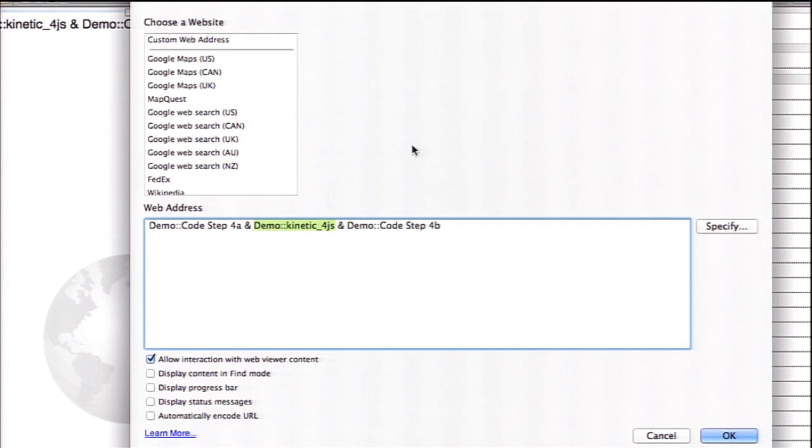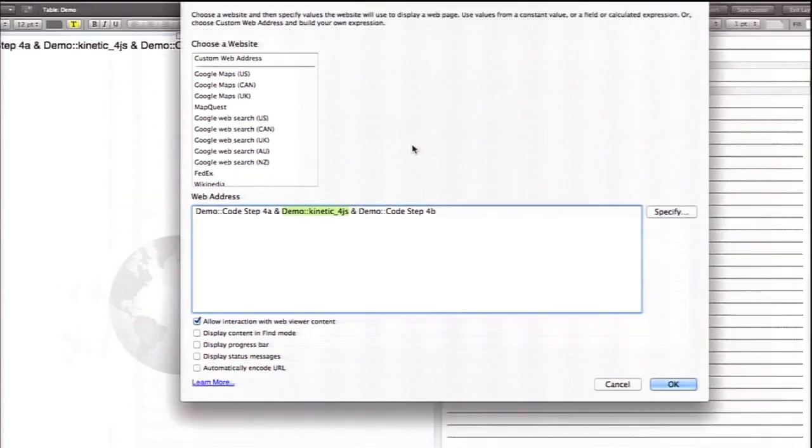So this is no different than creating a calculation that says first name and last name together equal full name, right? But all I'm saying is a little HTML plus some JavaScript and then some more HTML equals this thing that I'm seeing in the web viewer. Kind of cool, right? And the other interesting thing is if I want to use that JavaScript for something else, like the demo I'm about to show next, which uses the same JavaScript in several different places, all I have to do is define it once. I just put it into one field, and all those different calculations reference that. Keeps it really efficient that way.